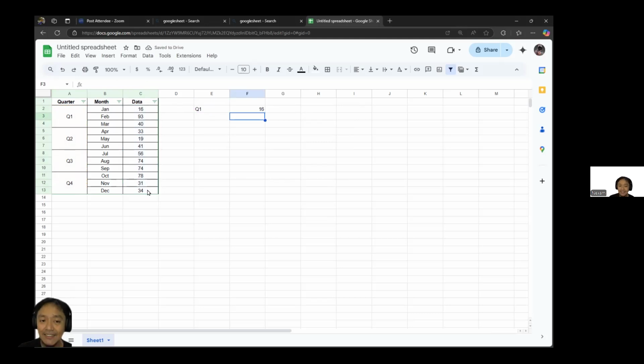I only got 16. This is the hard truth that you have to understand. This shows 16 because you are merging these cells. These rules apply to Excel also. Remember? And some people do this, just equals sum, and they choose only this part. But the problem is, if you do this, we don't know that you want Q1. Your Google Sheet doesn't know that you want Q1.